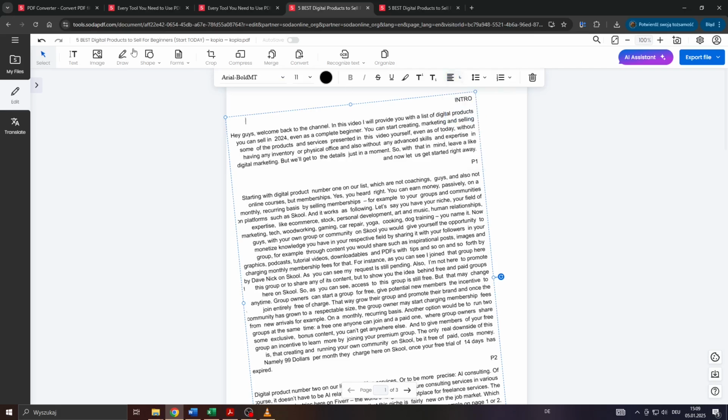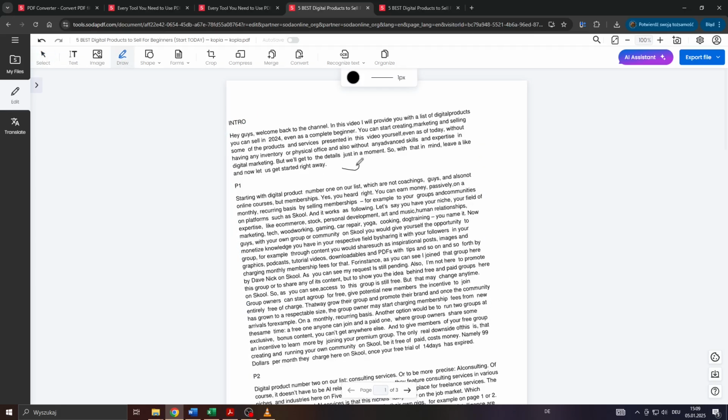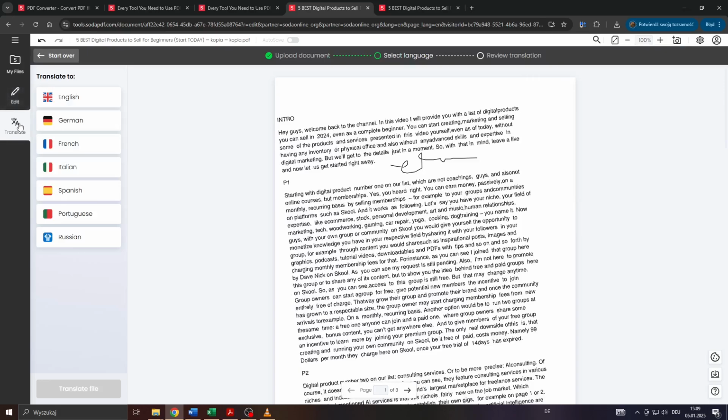Here at the top, you will see some additional features and functions, like for instance the drawing tool. Then you may upload and add images to your PDF document. You can crop your document, merge it with other PDF documents, and so on and so forth. They even installed a translation tool here to the left, as you can see. So there's plenty of options, as you can see here on Soda's PDF editor.